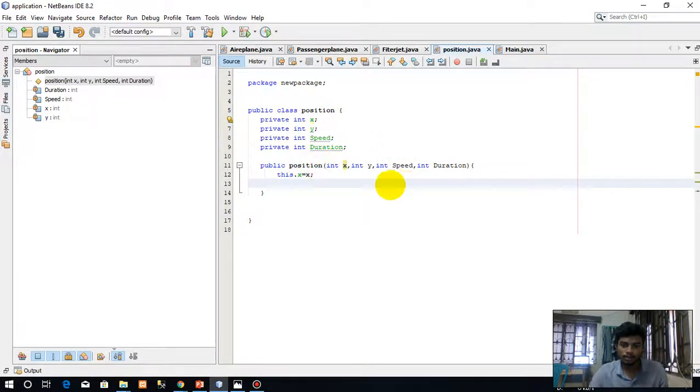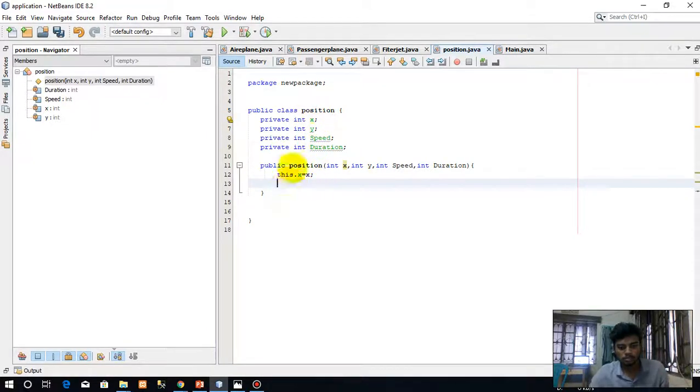The local variable is x, so the same name x and x causes a problem in Java. The solution is this.x, the instance variable, which is set to the x value to initialize the global instance variable.